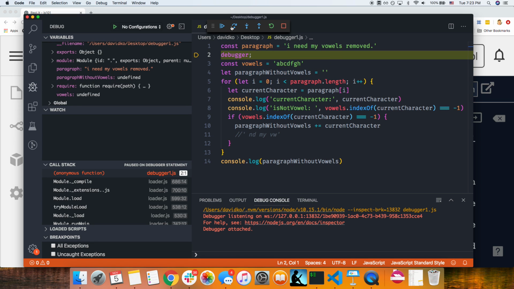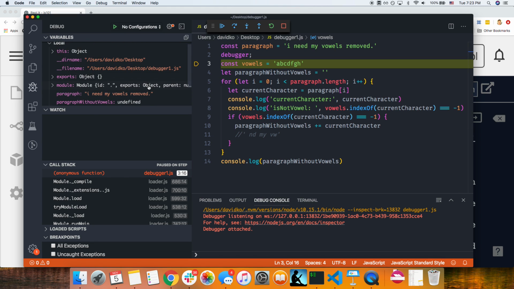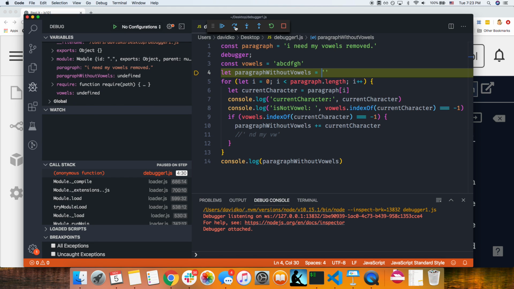Now I hit this button, next. Let me see if I do one more time. Yeah, now when I go to the next one, now my vowels is A, B, C, D, F, G, H when I'm here. So you guys can kind of see how this would be helpful.